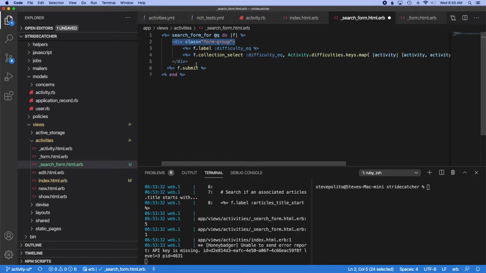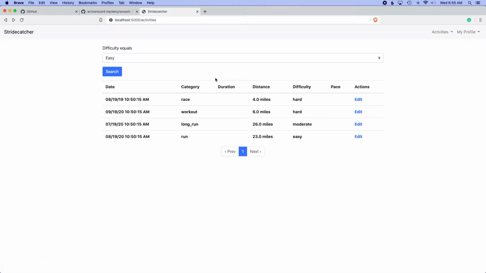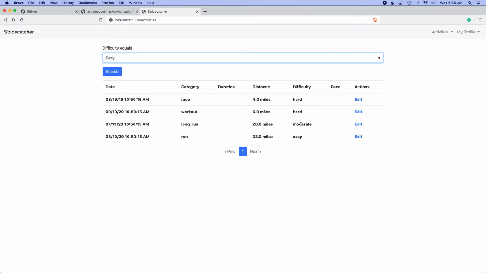And real quick, I'm just going to style this form while I'm in here. Just give this a class of button and button primary. Let's go and refresh this. So let's do hard. I don't know if this is actually going to work yet, but there's 2 runs that we said are hard.